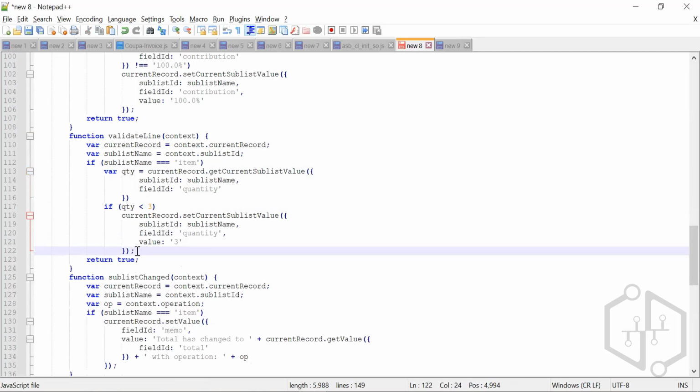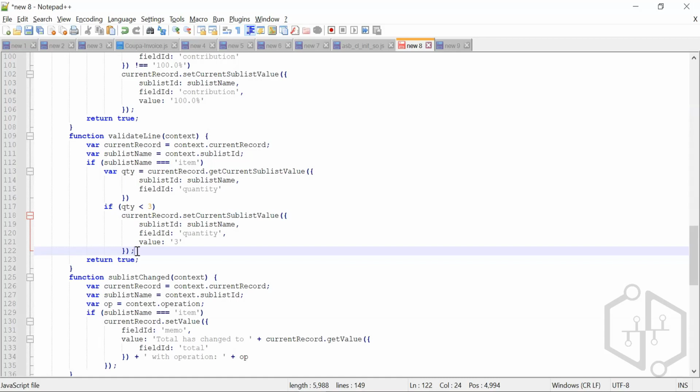So whenever you're trying to enter or create a new line or new sublist entry, it will check if the quantity field value is less than 3, then it will set it as 3. Or we can do any logic, like I am setting it as 3. We can say don't allow, then you would have to do return false. That's the only difference. This example is okay?